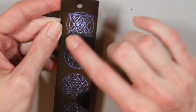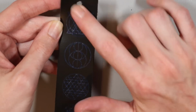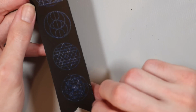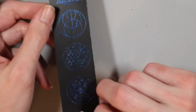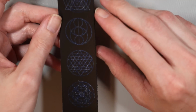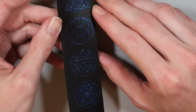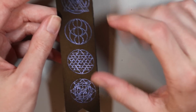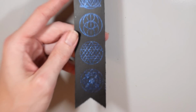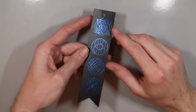and that foil's not going anywhere. Yeah, it's really not going anywhere. It is right on that bookmark, and it's gonna stay on that bookmark. That is really cool, and that really excites me. I used the middle-sized quill, so honestly maybe could have used the thinner quill, and I probably should have done a bigger image. Like, I should have expanded this bookmark and made it even bigger. I'm really kind of impressed though, guys. It seems to have worked pretty well with this.